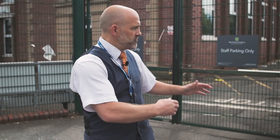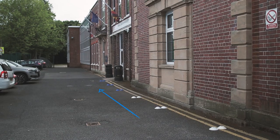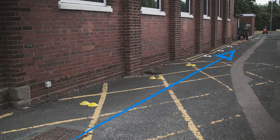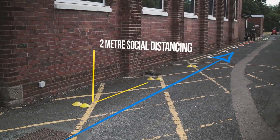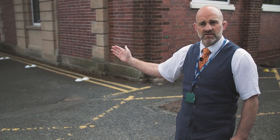I'll just go through how you should walk around the school and where you should enter. So if you're in year 10 population one, you're going to enter the school premises via St Paul's Road and through the Newton Gates here. If you're in Miss Senya, Miss Murray or Mr McEwen's form, what you're going to do is line up along the front of Newton Block and down the side of Newton Block, making sure that you maintain social distancing of 2 meters. You'll wait there for your teacher, and your teacher will escort you in where you will wash your hands and go to your classroom.